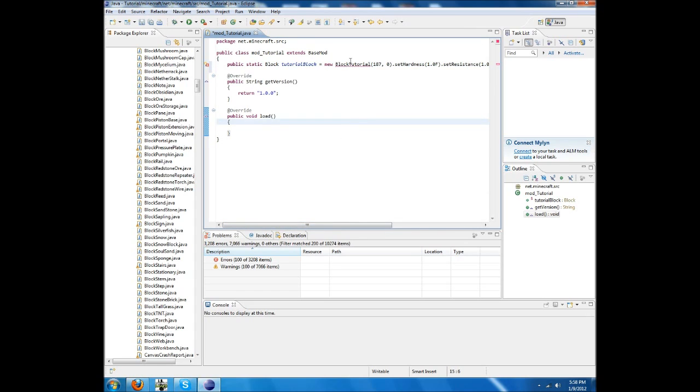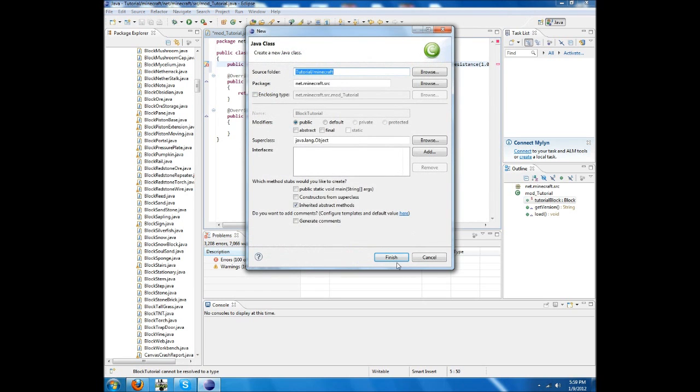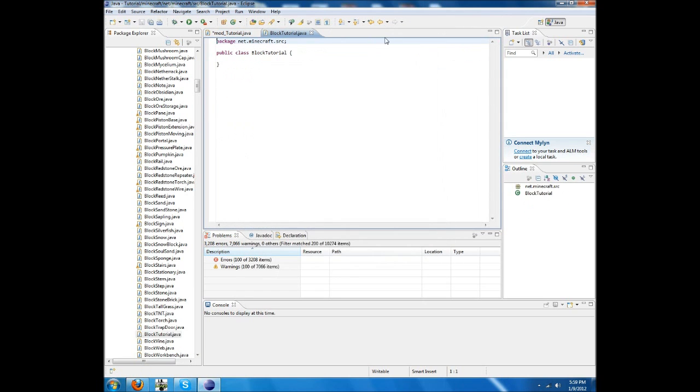Now it's going to give you an error saying that it can't find BlockTutorial, because you're going to need to go create class BlockTutorial, or whatever it is.